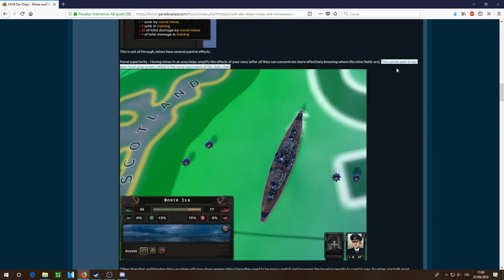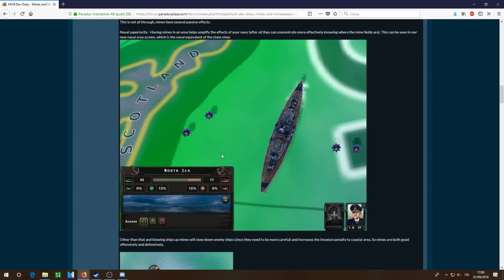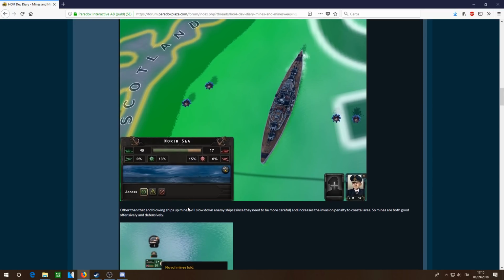This can be seen in our new naval screen, which is the naval equivalent of the state view. So yeah, you can see it over there. You have the lovely naval terrain. It's a little bit like the air superiority stuff. It also shows the air superiority. And you can see also the amount of mine coverage, you could call it. You can see one side is 13% and the other side is 15%.